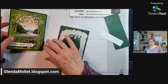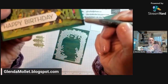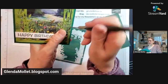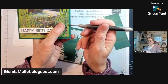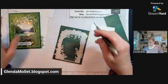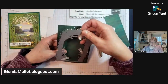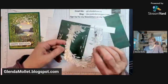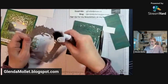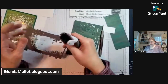Now, not all of these holes cut out. Some of them, see, there's some here that it just cuts around, but it's still attached. So if you want to, you can just pull those up. It's like a 3D thing. Okay, I'll pull this off. And use my brush here. Get rid of all those bits because we are going to make another one.